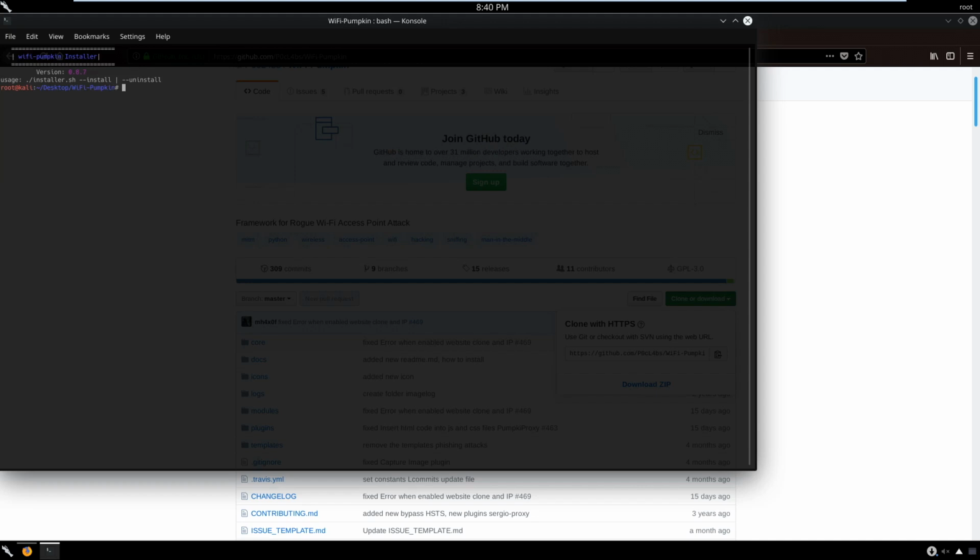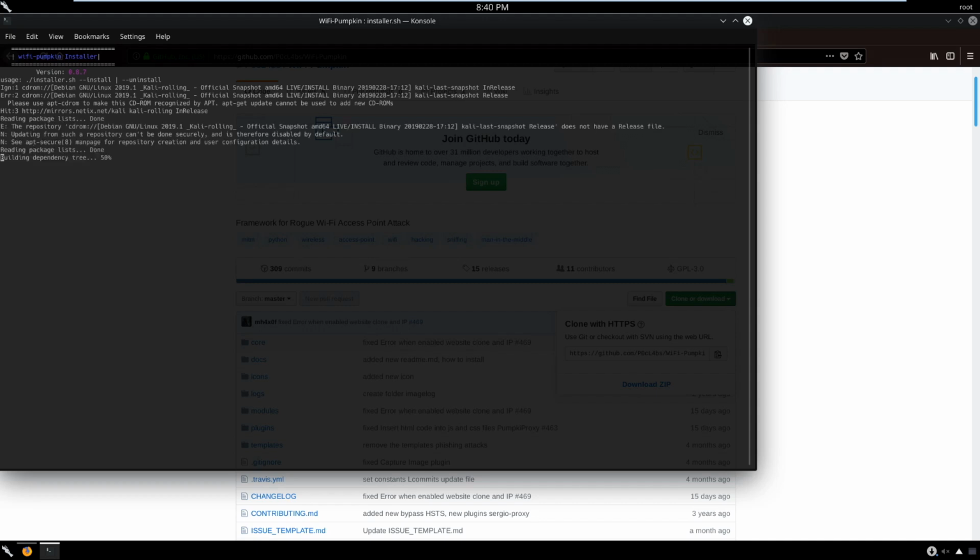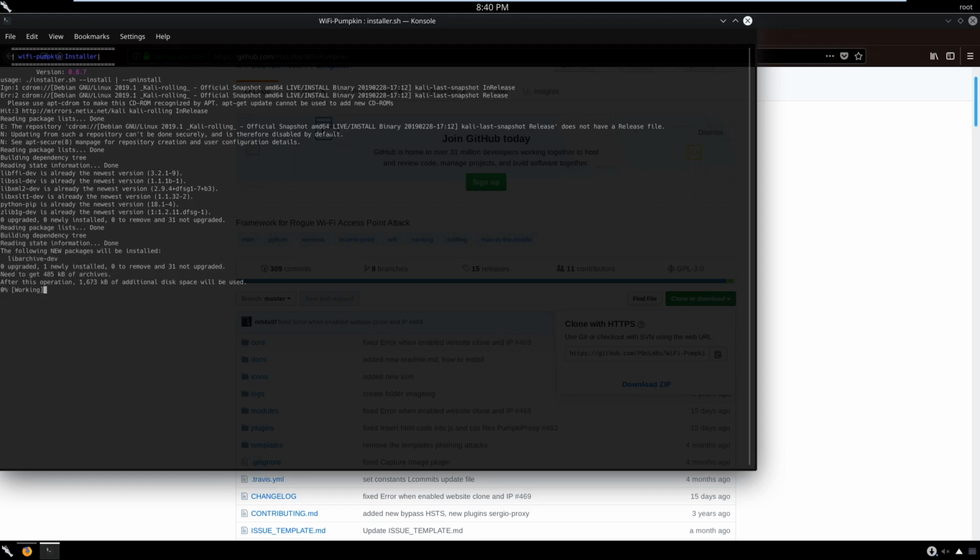So basically it's prompting us with the usage, so double minus install, and now it's installing all the dependencies it needs and the tool itself, so we don't have to worry about anything. As you can see, the install is pretty easy, but the tool must make sure that you have all the dependencies out there so it can run normally.